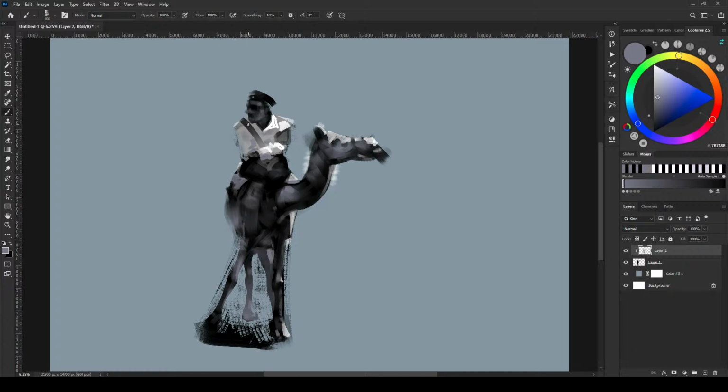That head might be a little bit too big. Again, I like this repeated motif of the shapes kind of emanating from the center.